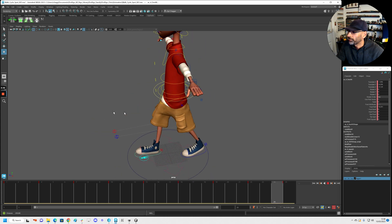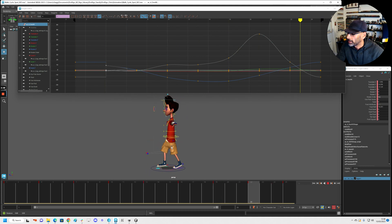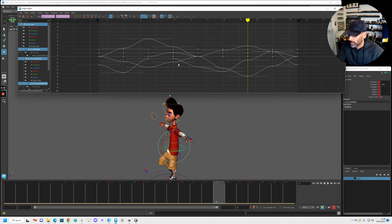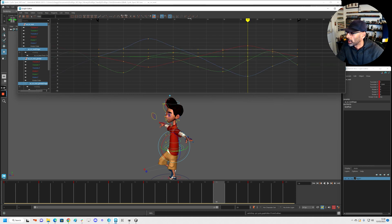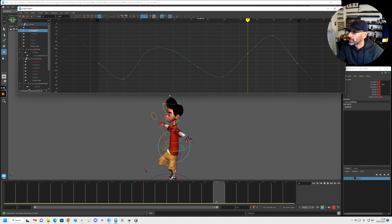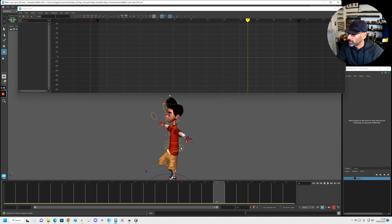All right, so the first thing I like to do is come in here. Actually, let's spline it all — this cycle. Yeah, let's spline it all, it doesn't matter. Okay so if we look here, the cycle is pretty cool. We can just start matching these up a little bit, going through the ups and downs of the hips. We'll sort all the values out later — that's cool.